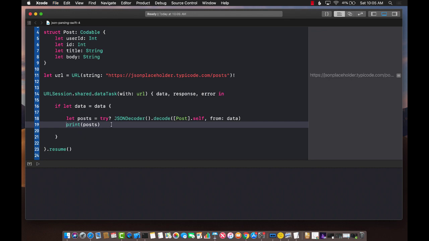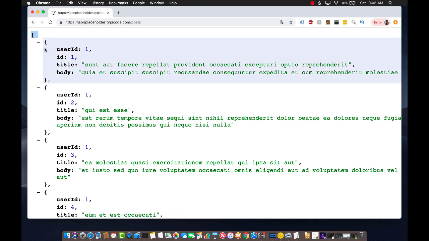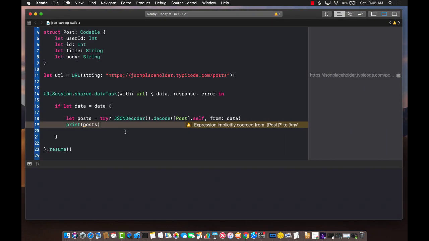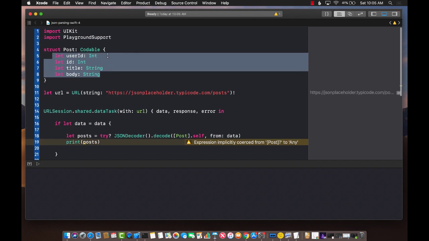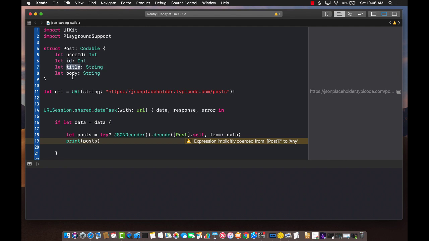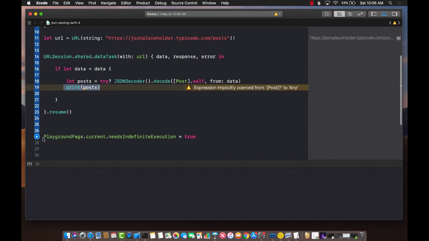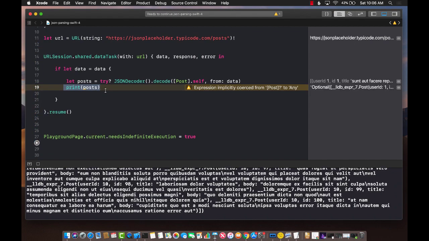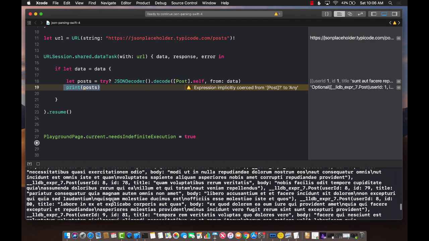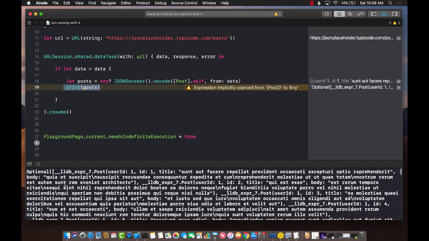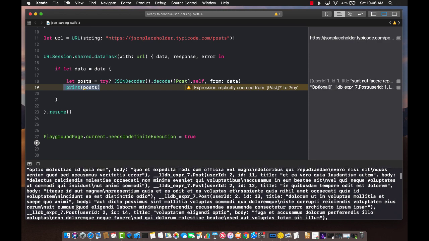And that's all you need to do to convert your JSON response, which kind of looks like this, an array of dictionaries, into an array of posts, which consists of the same names or attributes as they are returned from the JSON dictionary. So let's go ahead and run this and see if we can get the posts displayed on the output window. So I'm going to go ahead and run this. It's going to make a request, and there we go. You can see all the different posts being rendered on the console.